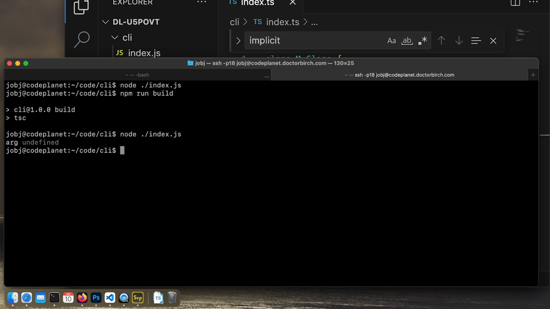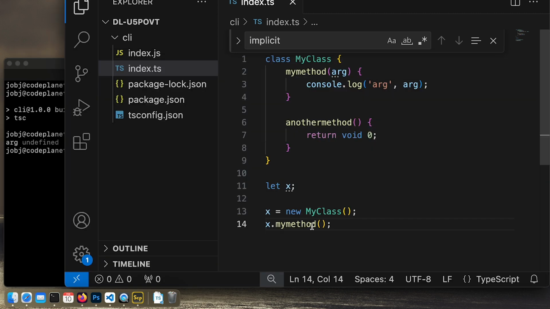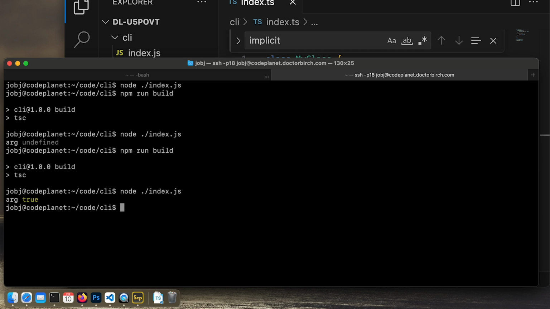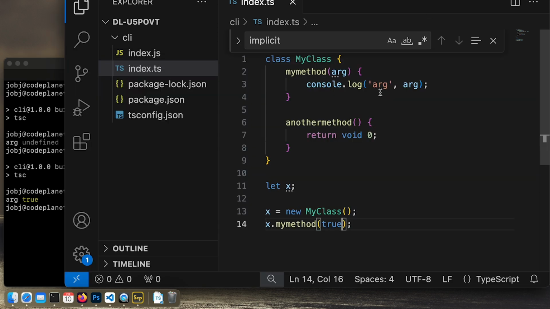Okay, so arg undefined, and if we put in a variable here, let's just say true or something, and we repeat this build process. Now we see arg true. So this is a very simple class.